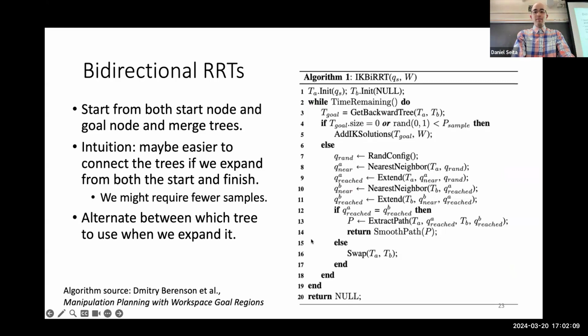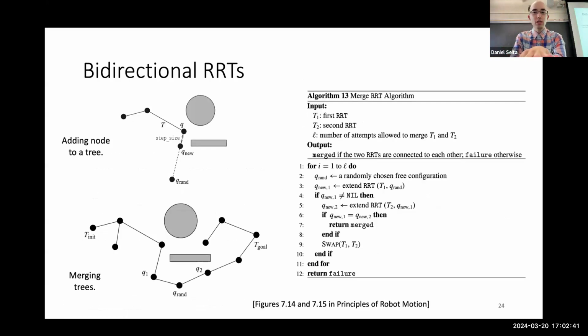And if you want an implementation, this is one example of an algorithm from another paper that discussed this in the context of inverse kinematics, to go from your start pose to the end pose. You have the two different poses, and you grow the target backward, and then you move the initial pose forward, and then try to connect them. You can look at that, but I think there's another algorithm from the textbook that's a little bit easier to understand.